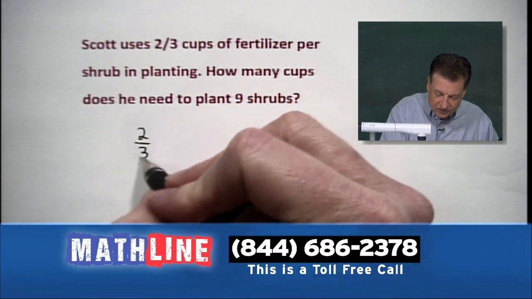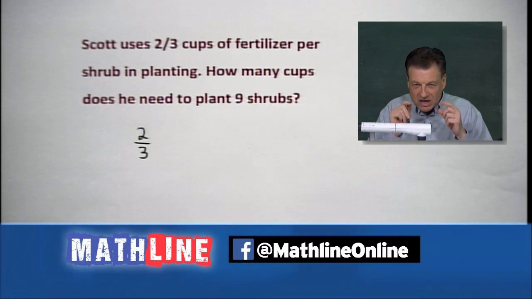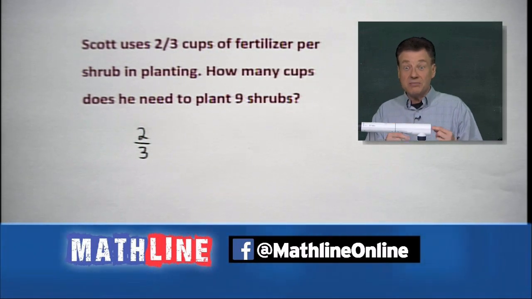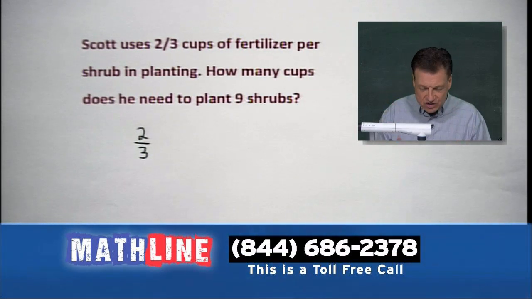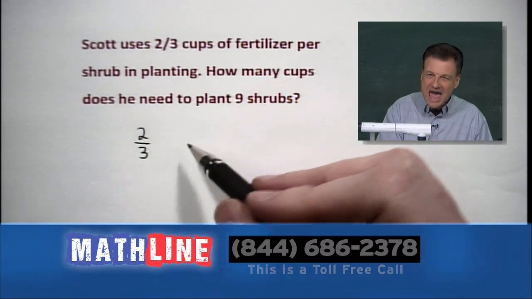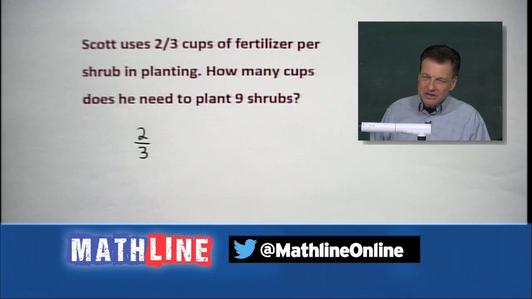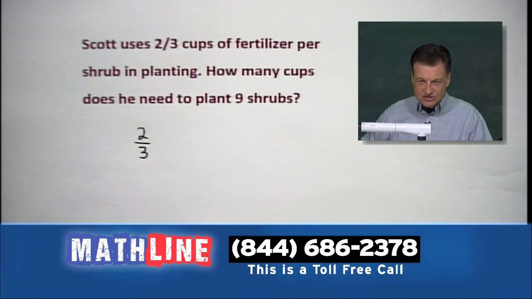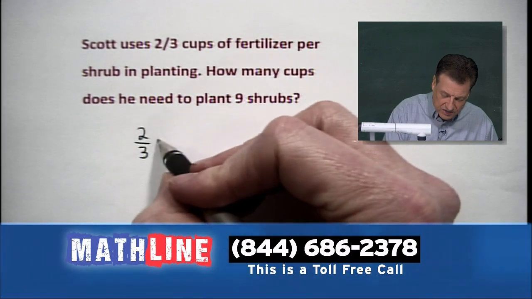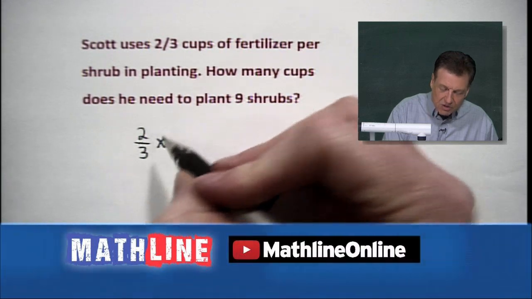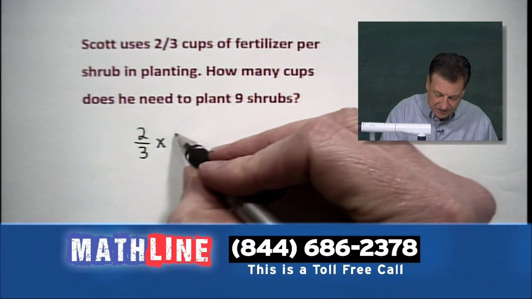2/3, and he's going to do 2/3 of a cup 9 times, okay, because he's got 9 shrubs to put it on. That's a multiplication. Now, we could write 2/3 down and add it up 9 times, but that would be a little difficult, I think. I mean, it's just keeping up with it, and also gets kind of monotonous. There's a much easier way to go. Let's just multiply, because that's what repeated additions are. Let's multiply it by 9.